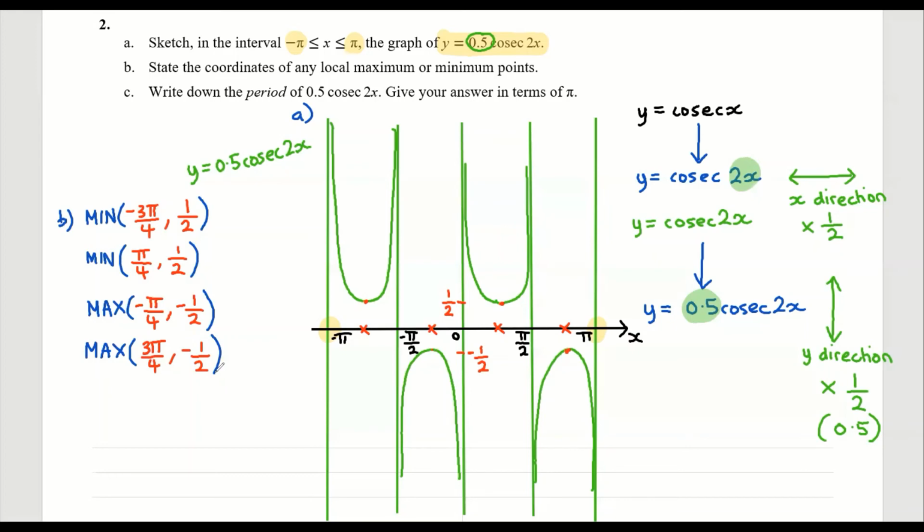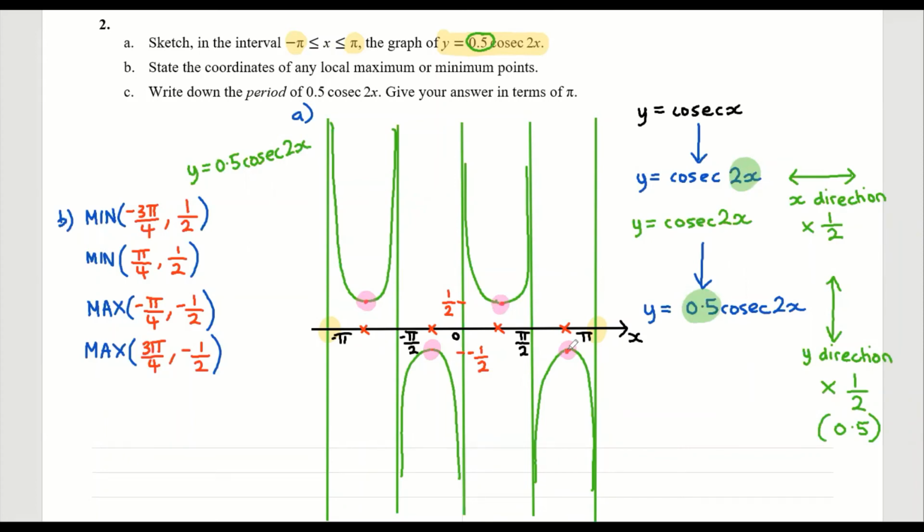So we've got all those minimum and maximum points that we've just identified all the way along here. So the next point of call is the period of the function. And we have to give our answer in terms of pi. So basically, how often does this function repeat itself? Well, luckily, the way the question is set up, we can see it before our eyes, can't we? It has a repeat pattern. So it's in alternating quadrants. And it's got 2 branches every time it repeats.